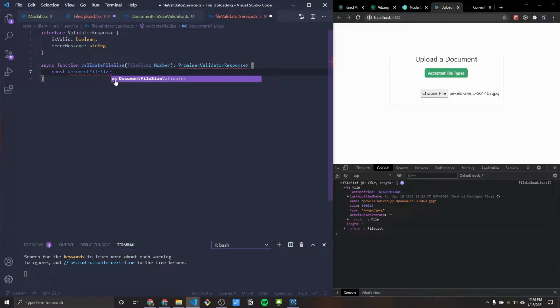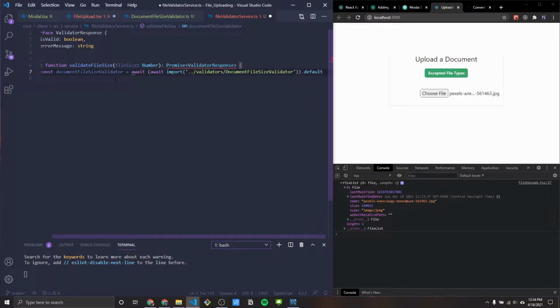Document file size validator. We're going to use the await syntax and import validators, document file size validator. Since we're working with a class, we need to import the default.